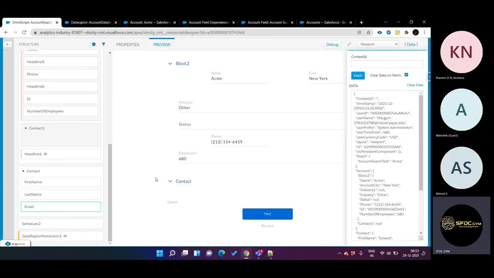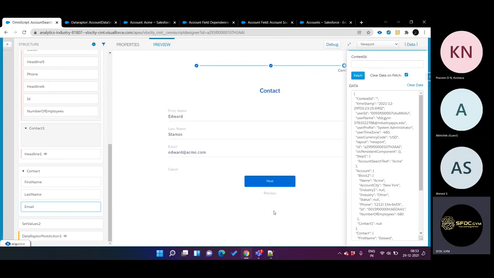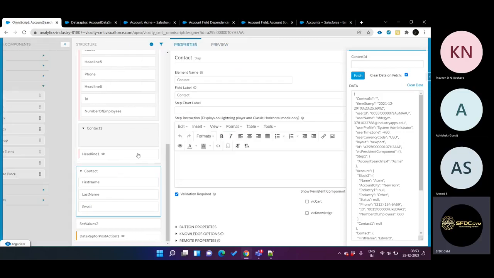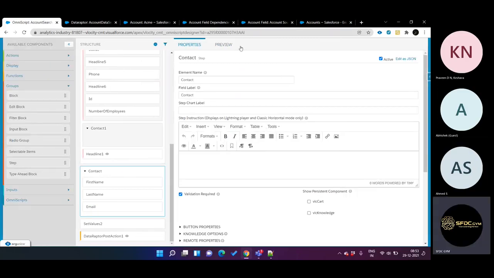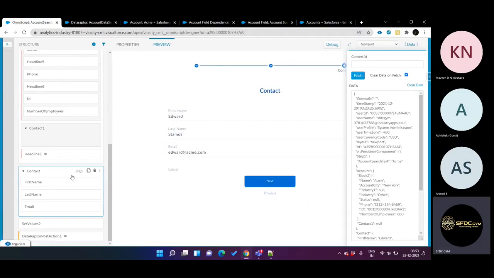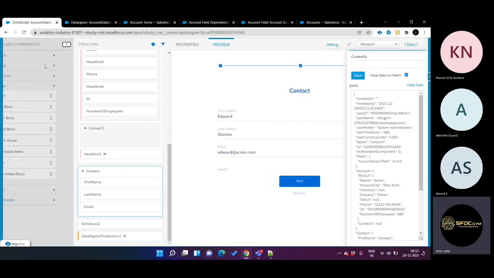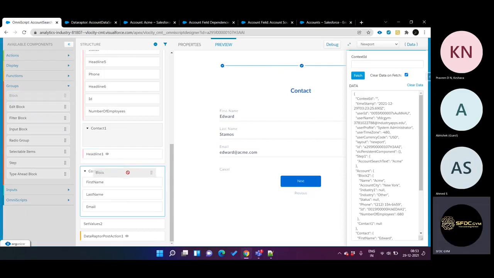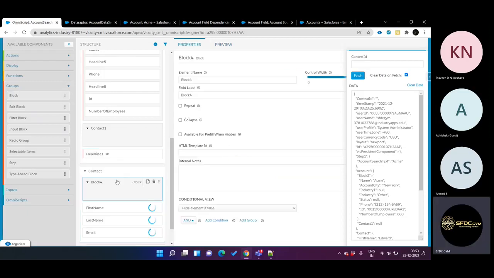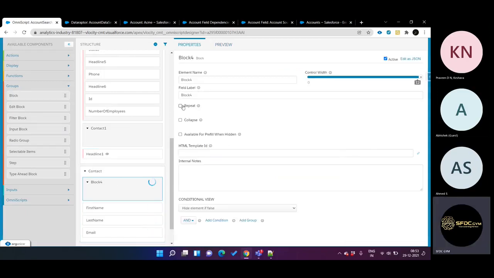Okay, we have removed the fields. Now going next, you can see it is only showing one piece of information here, and there is no option to get the information in repeat mode, right? So that is the problem. If you directly use a list inside a step, it will only show one. That's why I was telling you, you have to deal with the block only, because in a block you have the option to create a repeat.